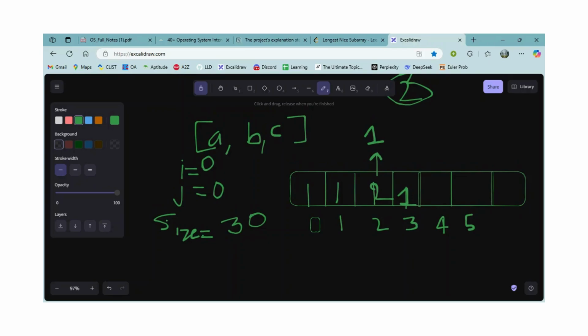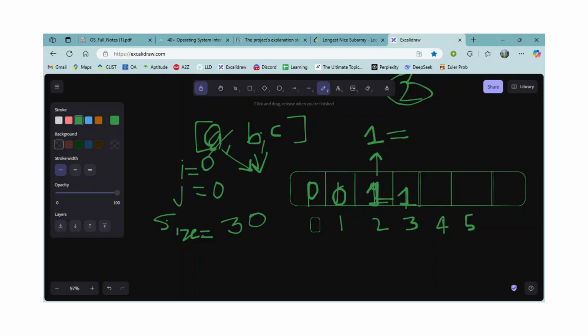So I will go to the ith element, that is here, and standing at i, I will try to remove it. If I remove i, it will become 0. Then we increment i, go to this element, the bth element, and we try to remove the count of b, that makes 1 and 1. Since my array now contains only 1, i is standing here and only one element is in my array.